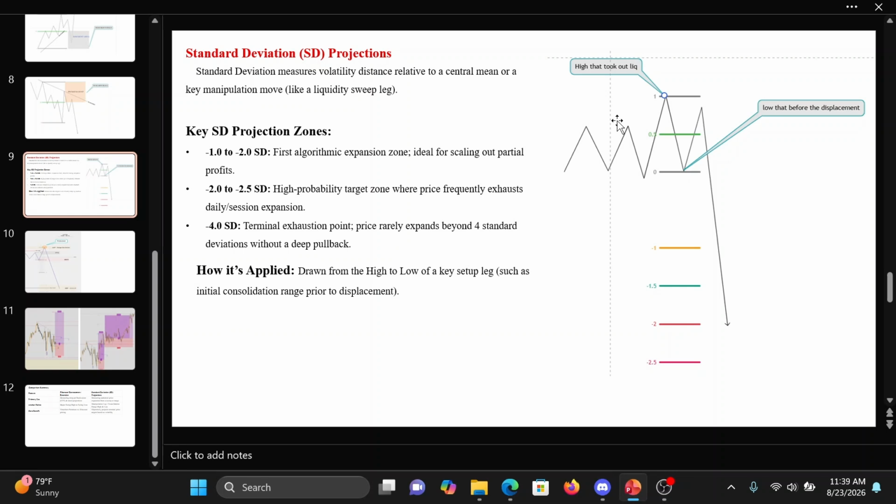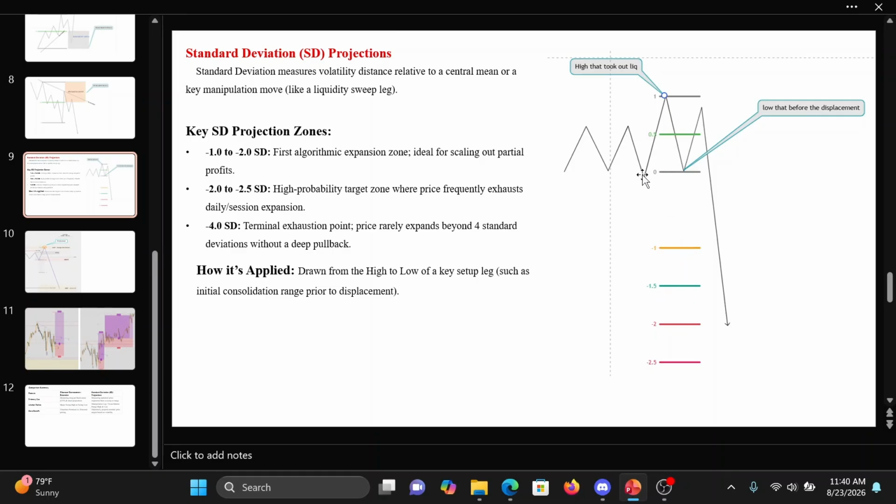Let's say this was an accumulation. Liquidity was resting above here. We sweep it. So what we want to answer is that the distance from here to here should be the same as the distance from, again, coming from up to down. And again, from here to here, the distance should be the same as from here to here. So price is likely to react from there.